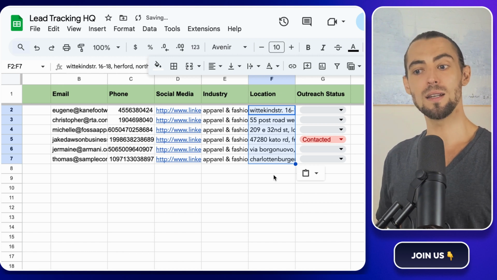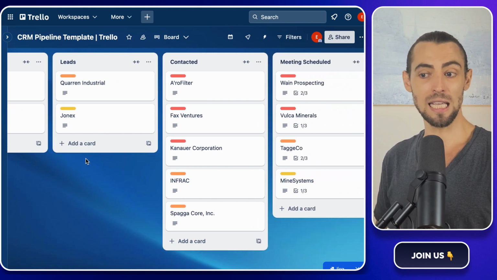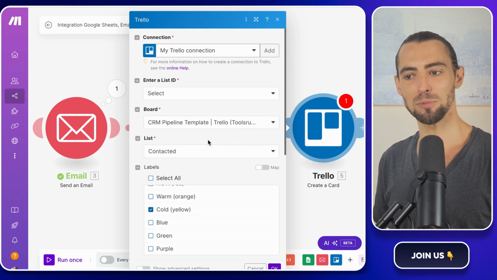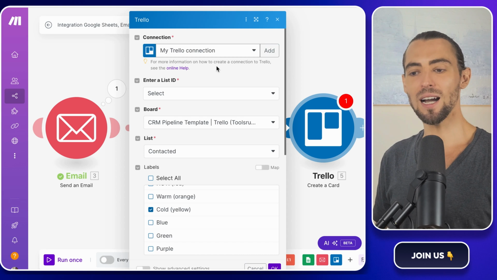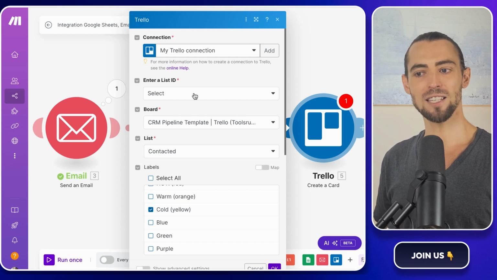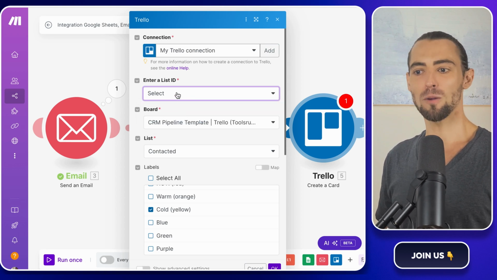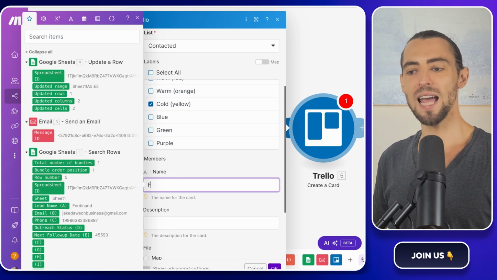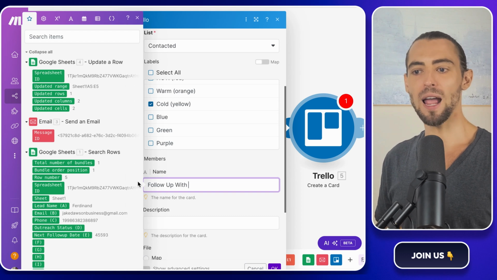Now, let's introduce another handy workflow that can help keep everything in one place and ensure your team stays on top of all tasks. Create a task in a project management tool like Trello or Asana. Here's how it works. In Make.com, add another action module to set up task creation. Choose the task management app you're using, such as Trello, to manage follow-ups. Start by selecting the relevant board or project where these tasks should live. Give each task a clear title, like follow-up with lead name, so it's easy for anyone on the team to spot.